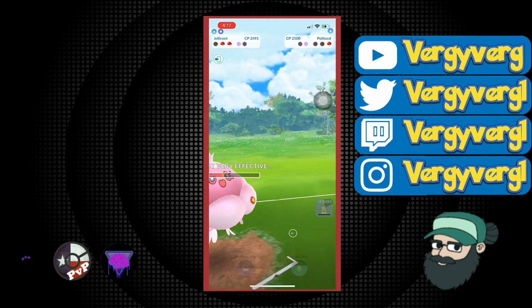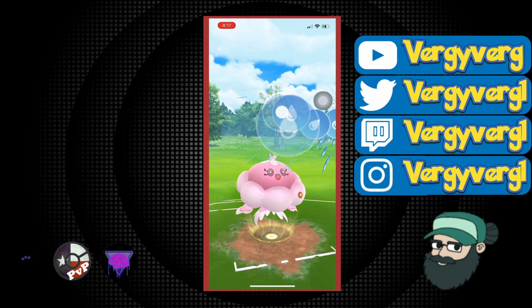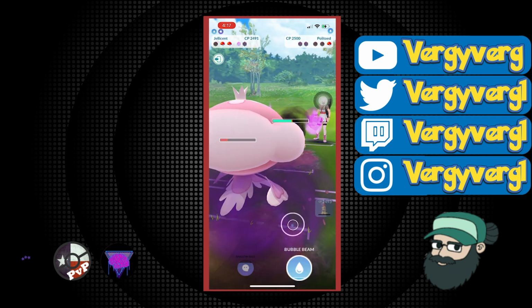Oh my god, he caught it. What an absolute madman. Okay, going for the Bubble Beam again. You know us, going for the baits every single time. Oh my gosh, gets it. And now can just go straight for the Shadow Ball.